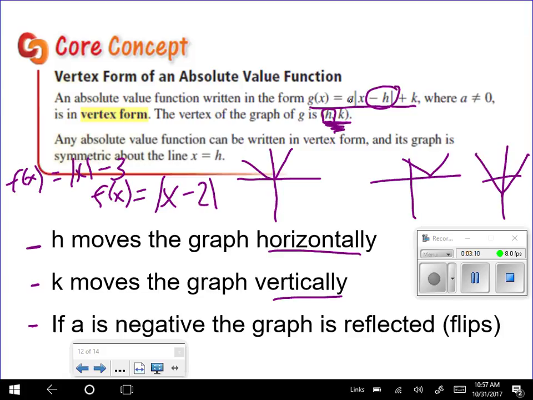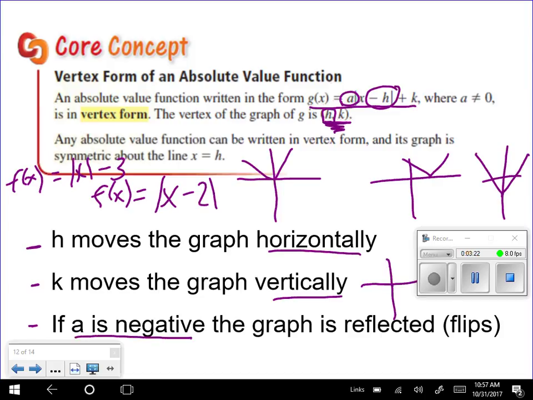And then what we need to know for now about A. We aren't actually going to have fractions within A right now. All we're going to see is sometimes A is going to be negative, which we looked at yesterday as well. When A is negative, it's going to flip our graph upside down. It's reflected. We had, I think, negative 1/4. Okay, we won't actually have this. All of our A's will be 1 today or negative 1, but if it's negative, that's when we know it's going to flip upside down.